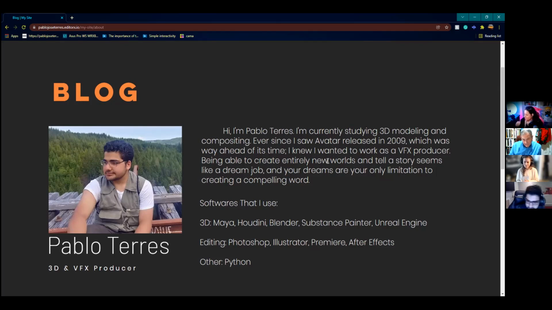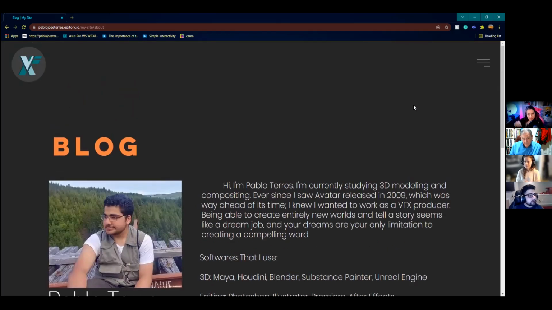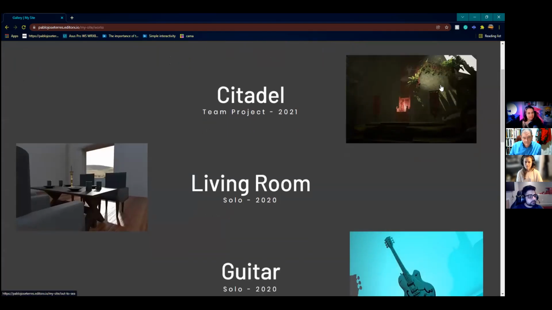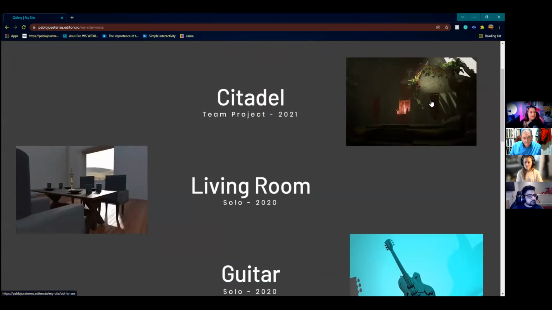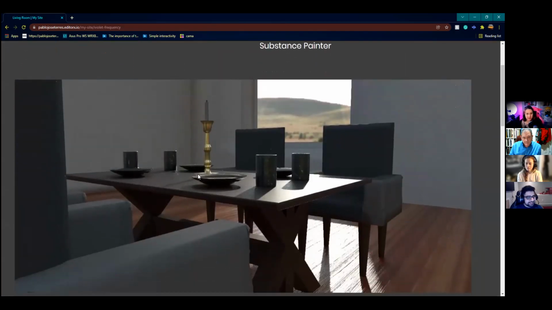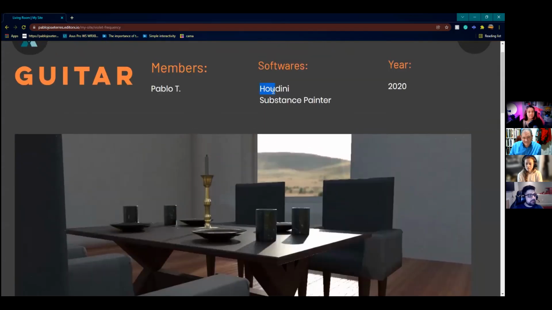Can we go back to your work page where you're showing the different pieces that you do? Yes. Right here. The living room is, I think, the most visually pleasing, and we can thank the renderer for that. I think that was done in Blender, or not Blender. No, Houdini. Substance. Oh, it was in Substance. No, it was done in Houdini, but I rendered it out in Substance Painter.